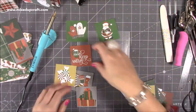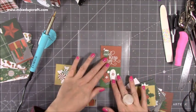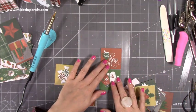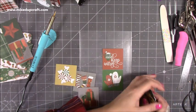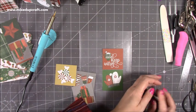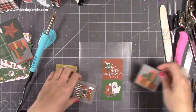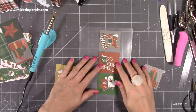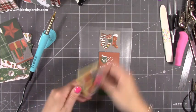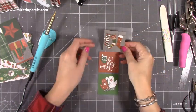I think for this one I'm going to have the mittens keep warm, because I know that I will be going out and probably doing late night shopping and having some mulled cider and mulled wine, and I think this could be a nice little one to capture that. So I'm going to have all the warm things, so you've got your Christmas stockings there, keep warm, and the mittens. So that's going to be the little setup I'm going to have there. I'm just going to trim that one down a little bit. Okay, so there's that one done.